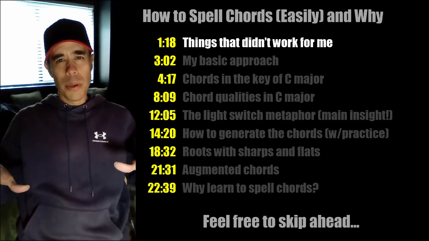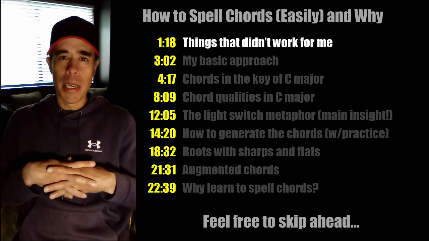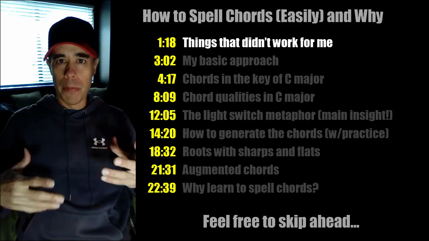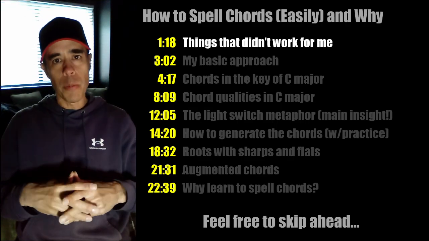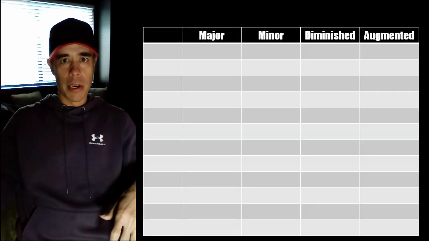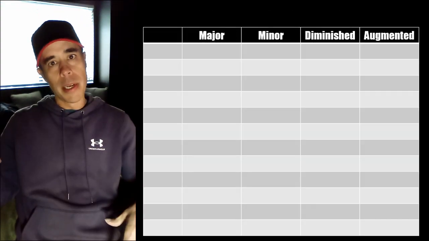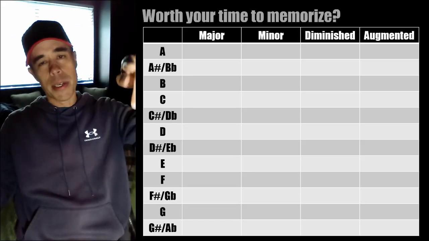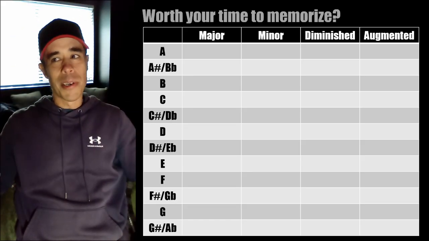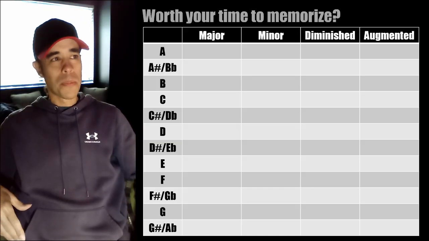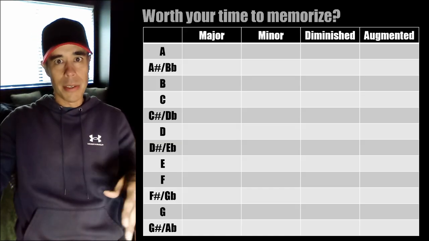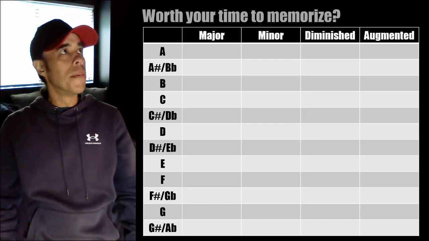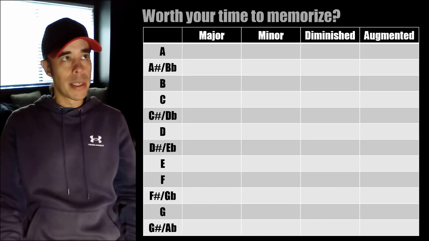So I'll talk a little bit about some other videos I've seen about this topic, other approaches that I think, maybe for me anyway, don't work as well. One of them was you just have a big chart, and across the top there are the different chord qualities, so major, minor, augmented, diminished for triads, and down the column there are all the different notes, so A sharp, B, C, C sharp, etc. That generates a list of 48, so 4 times 12 different chords you have to memorize. It's quite a daunting task to have to memorize all that stuff at once.